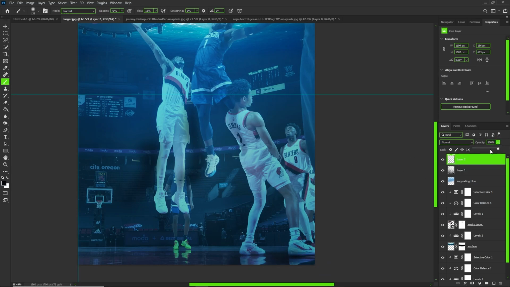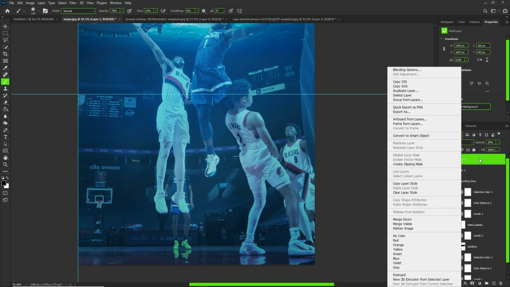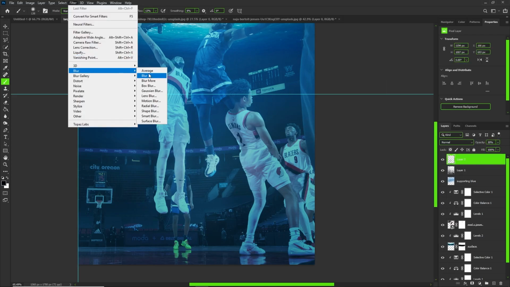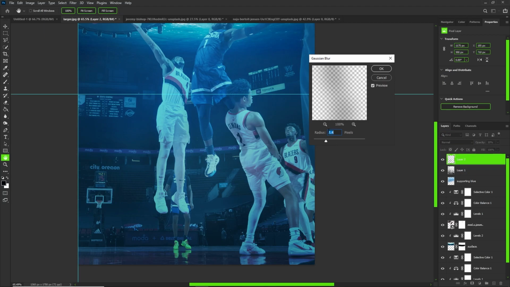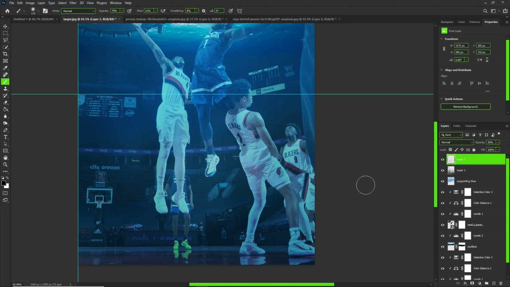So just put it on low opacity, just a little touch to it, and then I'm probably gonna put on a normal filter blur, just a little Gaussian blur right there to make a low shadow, low contrast, of where the subjects are at in the scene. It doesn't have to be anything crazy.